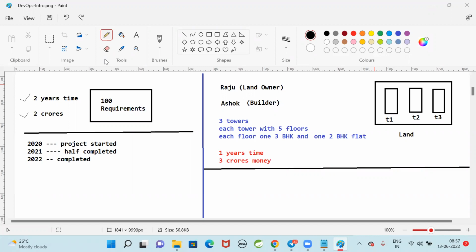If you don't see that every day, if you come after 1 year, the apartment will be ready, but if the quality is not there, then it is a loss for you, because you wasted 1 year of time and 3 crores of money. So similarly, guys, will anybody give a contract to the builder and come after 1 year to see the building, or will you see every day how the construction is happening?